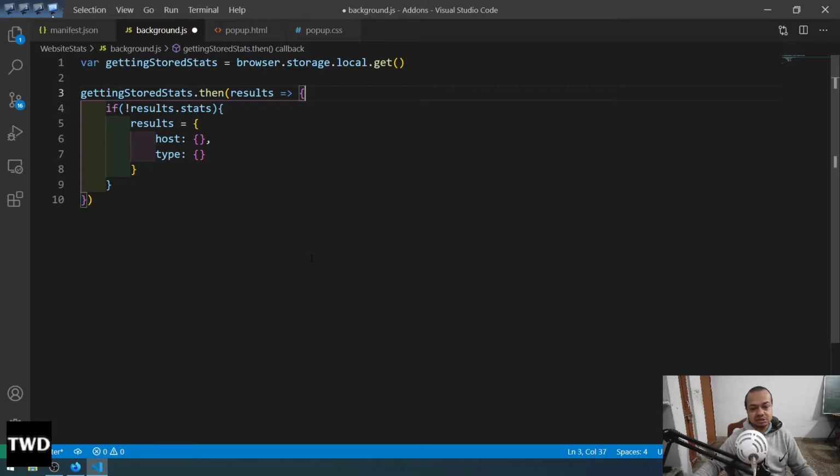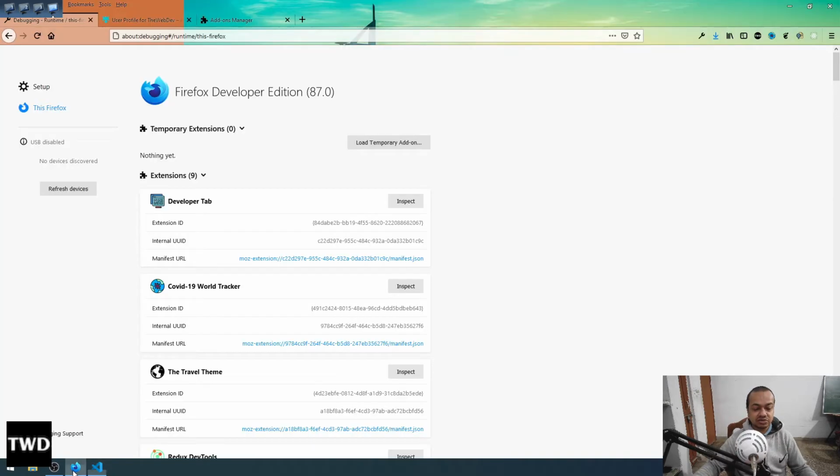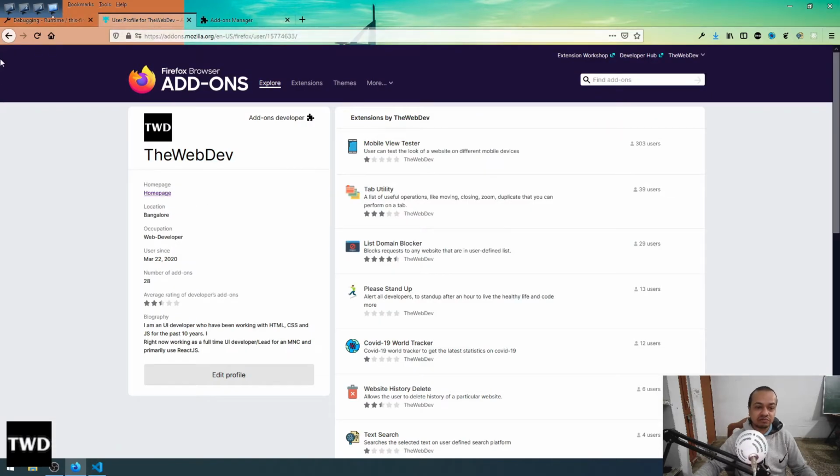But Chrome extensions are not free to submit. So what is this add-on store? This add-on store is Firefox's, and it is free of cost. As you might know, all app stores charge something, like the Google Play Store also charges something, but this doesn't charge us a dime. You can just create an account and then submit it.